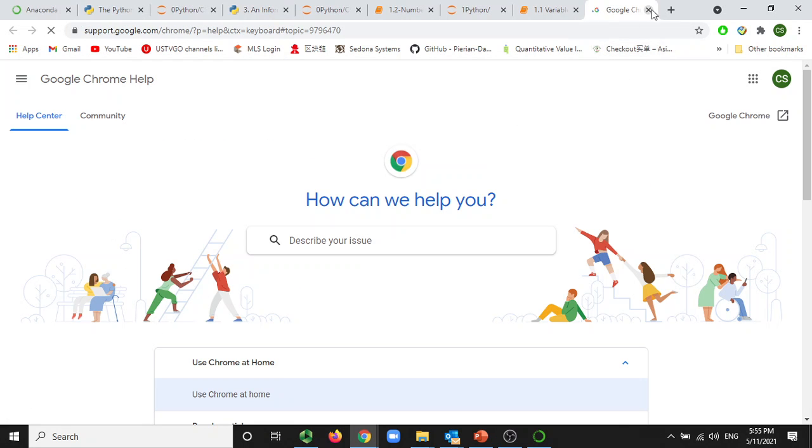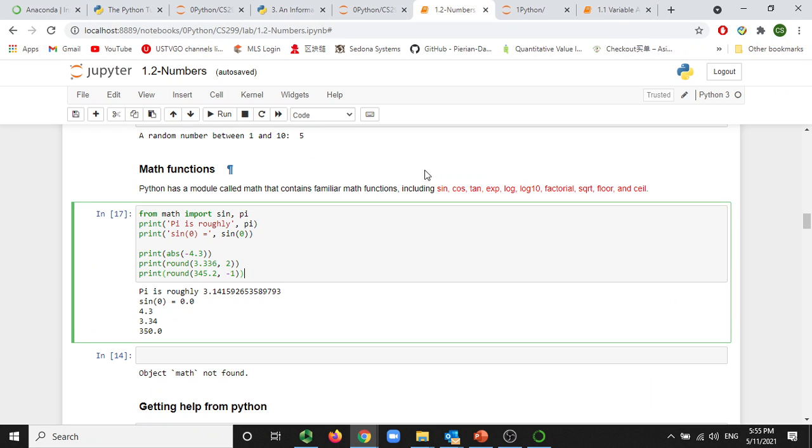Okay. So we're going to see the round for -1. This actually means, if it's just a 2, that means it's a positive integer. That means up to which digits. So in this case, we're going to round it to 2 digits. So if the third digit is greater than or equal to 5, it's going to be rounded up. So this will be 3.4.